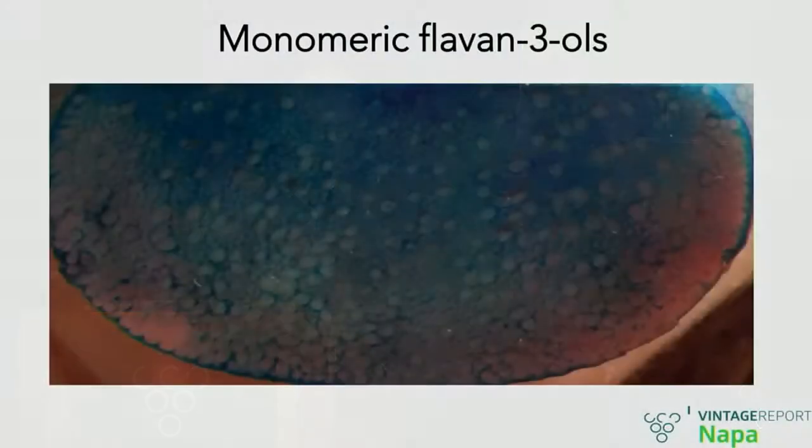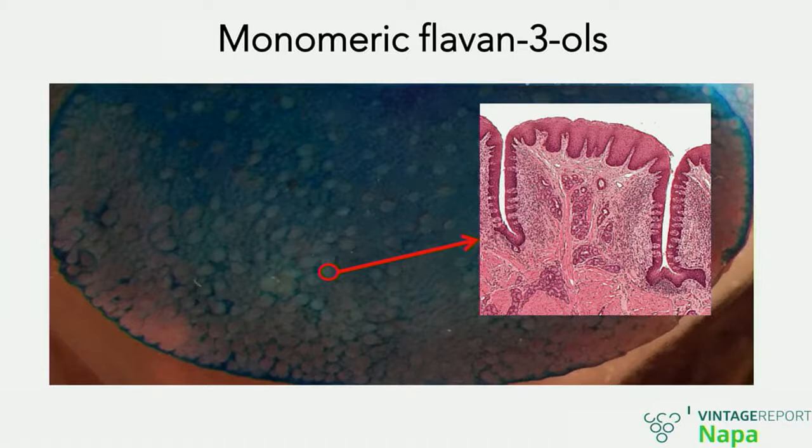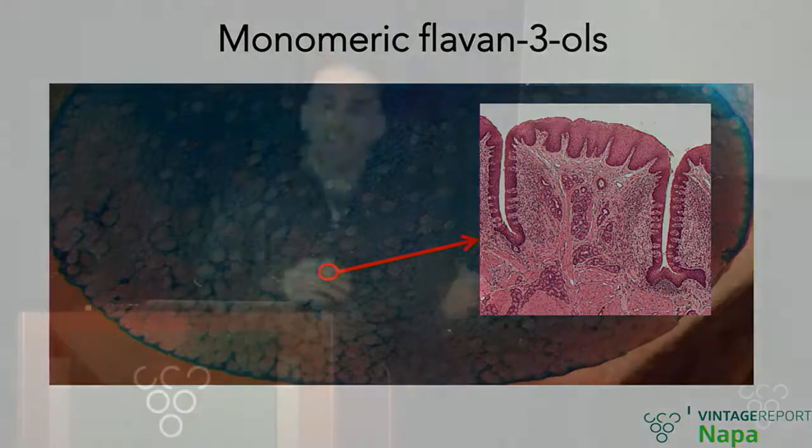These are very, very small compounds from the perspective of molecular weight. They are so small, they can creep inside your fungiform taste buds, inside the pore of your taste bud, and give you bitterness. These compounds are bitter. They cannot precipitate proteins. They are not astringent, but they are so small that they can give you bitterness. Of course, the concentration depends upon the variety. Pinot Noir is very well known to have a boatload of these compounds on the seeds. Syrah has much less. So you winemakers know that you need to be careful with phenolic extraction on Pinot Noir if you don't want to get these guys.